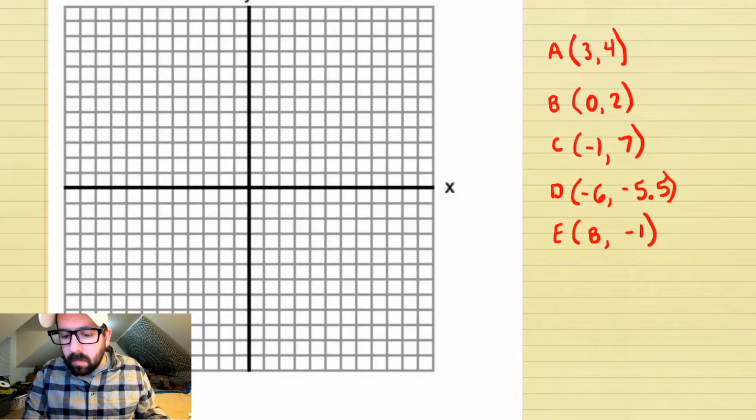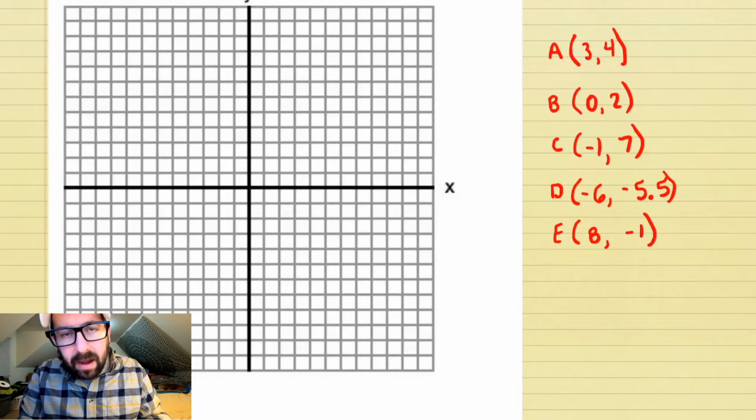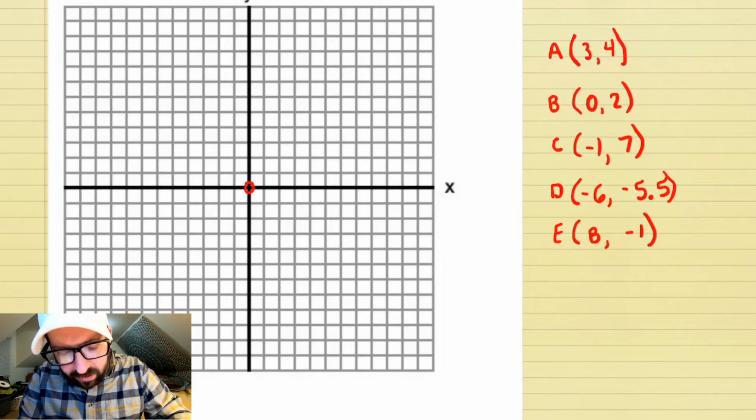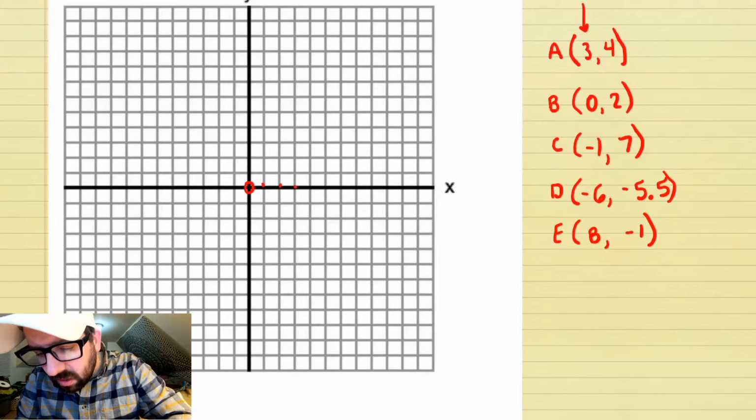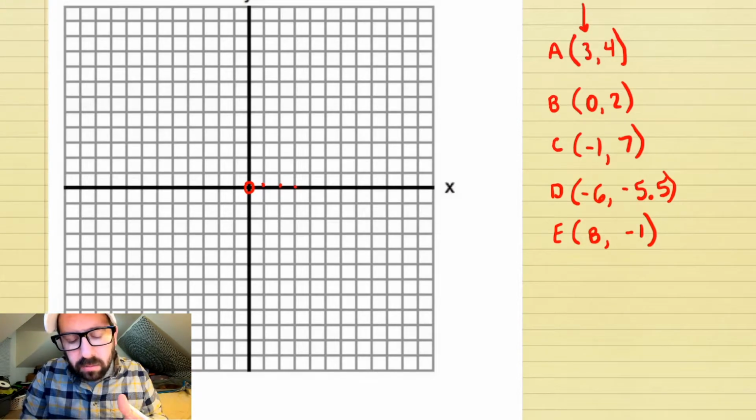So on the first one, we're going to do letter A first. So we're going to draw (-3, 4). So sorry, (+3, 4). So we're going over 3. So we always start at the origin. This is the origin. We're going to count over 3 spots and then go up or down 4. Now, why I'm going to the right is because this number was positive. So positive numbers go to the right, negative numbers go to the left. And we always do those first. But again, you have to start at the origin every single time.